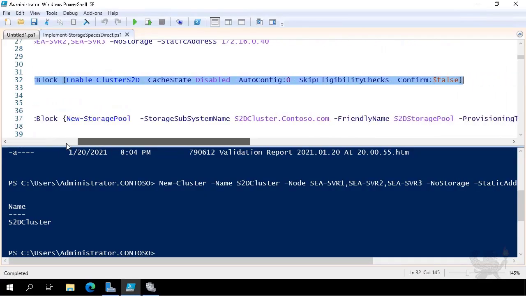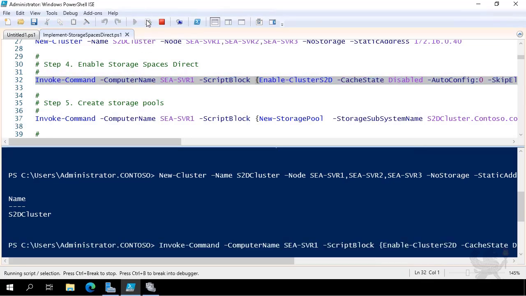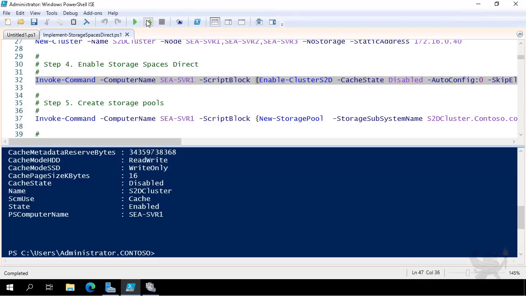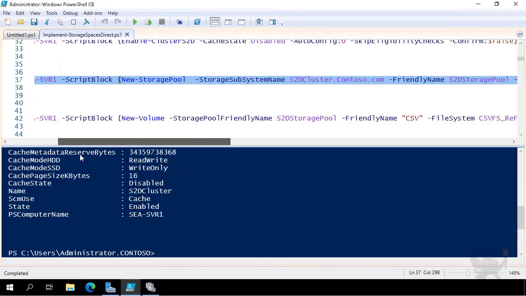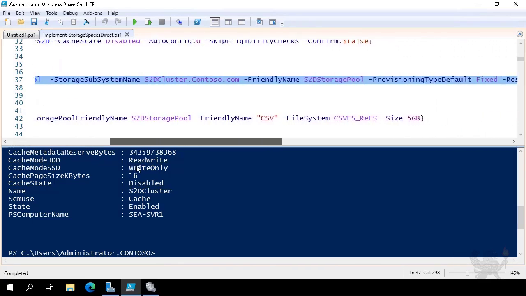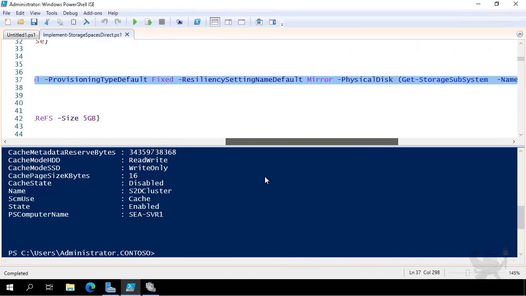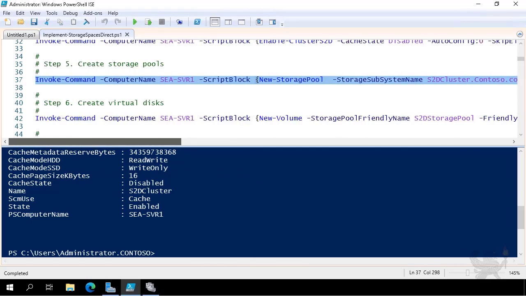Now we're going to enable Storage Spaces Direct. We run the PowerShell cmdlet Enable-ClusterStorageSpacesDirect on each of those servers. Once we've done that, we need to create the storage pools. So we take all of the disks that are associated with those nodes and add them to a storage pool so that we can create the appropriate virtual disks.